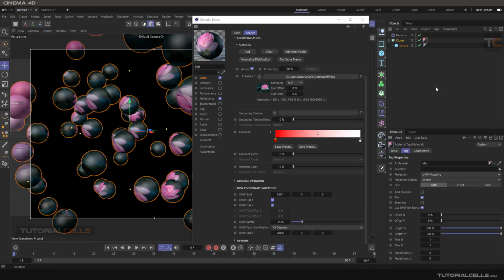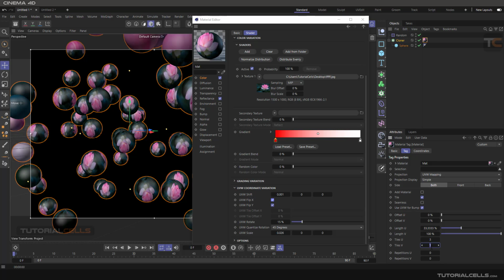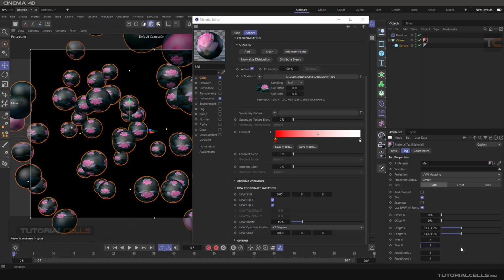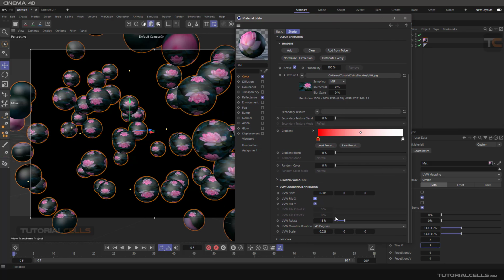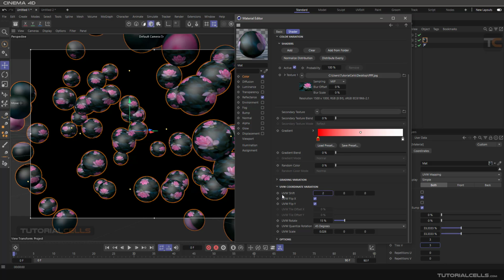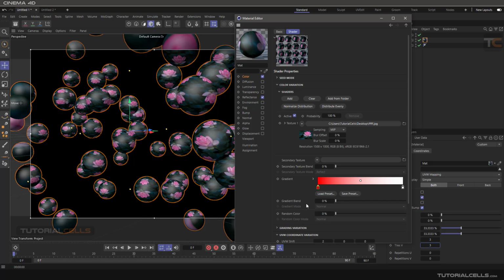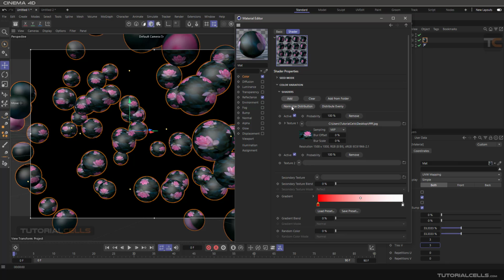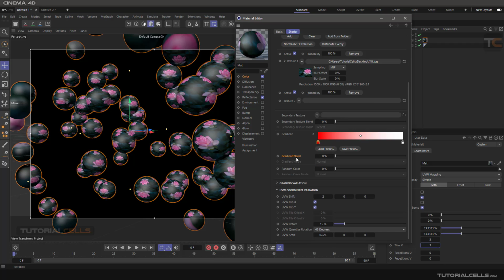For example, I think you can come here and make it more tile here, 3 to 3. You can shift your texture. It's for working for a texture. And that's it. It's for variation, color, and insert the texture. You can use a gradient. You can use second texture, add another texture, secondary texture. You can mix all of them together with a gradient for mixing them.